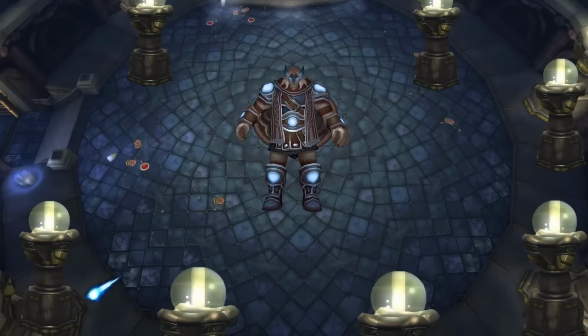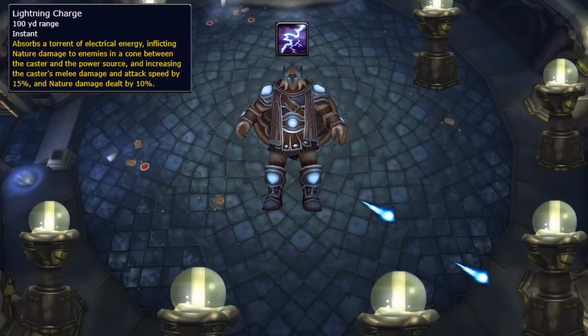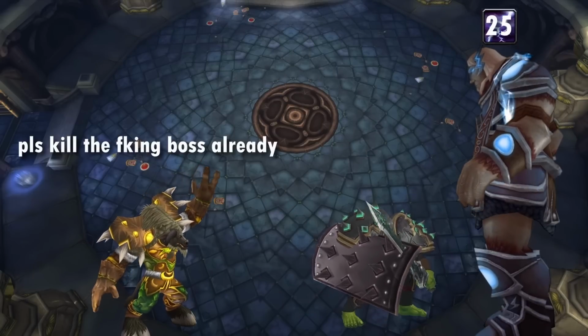He still charges the pillars, but now they channel into him, so don't run into the lightning. Lightning charges a frontal that buffs his damage and attack speed and acts as the soft enrage. He aims it at whichever pillar is currently charged, so always stand further away than each pillar on either side of the active one. Kill the boss before your healers run out of their will to live.